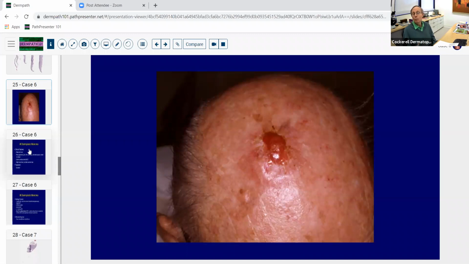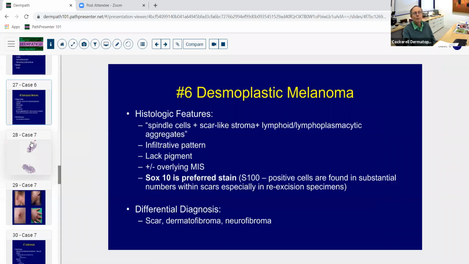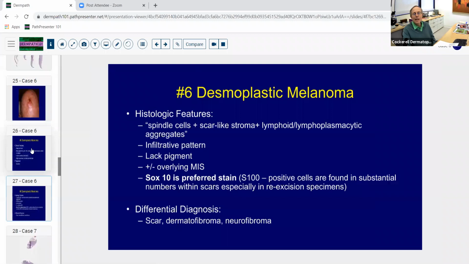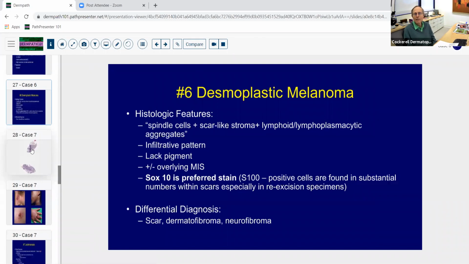The good news about desmoplastic melanomas is it sometimes can have a better prognosis, thickness for thickness, than other types of melanomas, but that's no guarantee. A lot of people talk about the so-called pure versus the mixed type of desmoplastic melanoma. I'm not a big fan of that because I think even the so-called pure type can end up having a bad prognosis. Also, I saw a pure type a few years ago that just had a beautiful dermal, purely desmoplastic melanoma that looked like a neurofibroma, wasn't very atypical at all, turned into a sarcoma and killed a young individual.